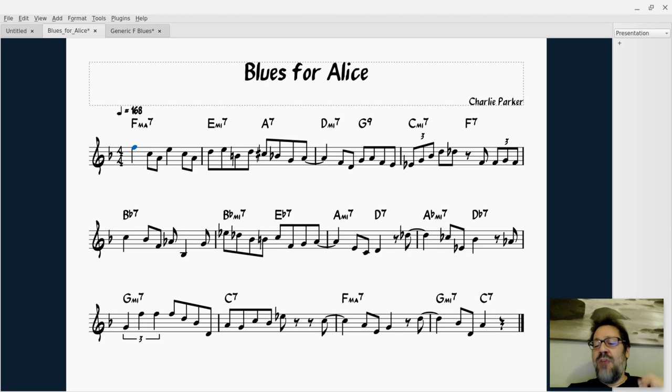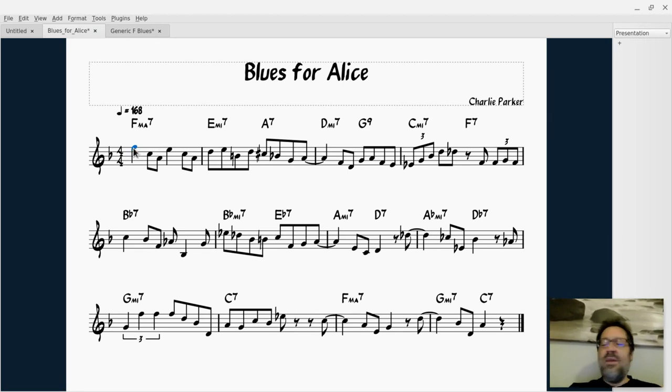Although actually, this chord progression is so distinctive that jazz musicians will often be playing some totally different blues chord progression. They'll be playing some other blues tune, and in the middle of their improvised solo, some random saxophonist might just start improvising over this chord progression. He doesn't say anything about it, but just through his choice of notes, it's very often possible to tell, oh, he's playing that Blues for Alice chord progression. And then the pianist and bass player will jump in there with him. So it's such a distinctive thing that people use it in that way. It really is very much about the chord progression for Blues for Alice.